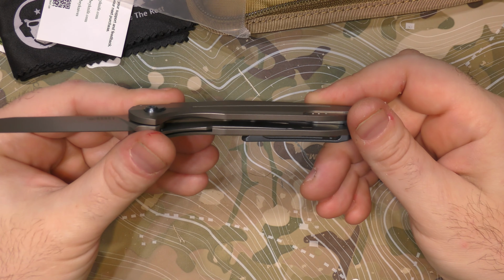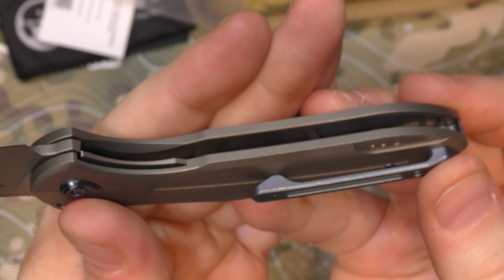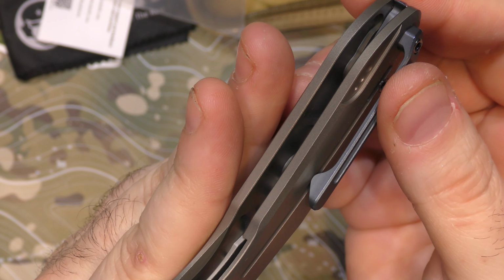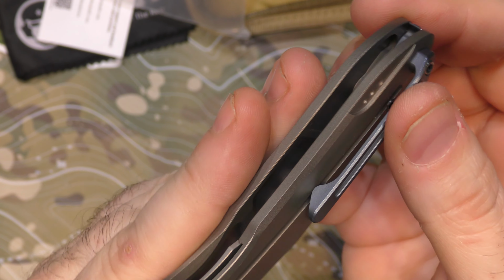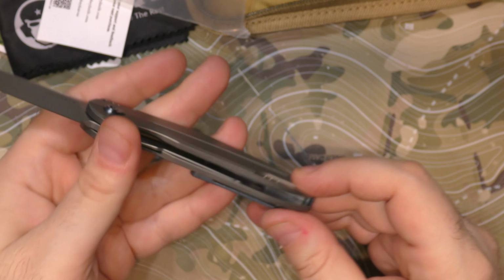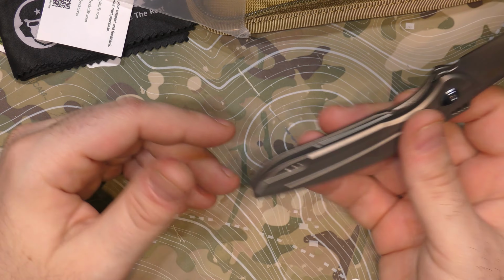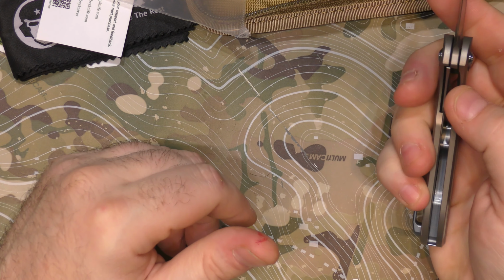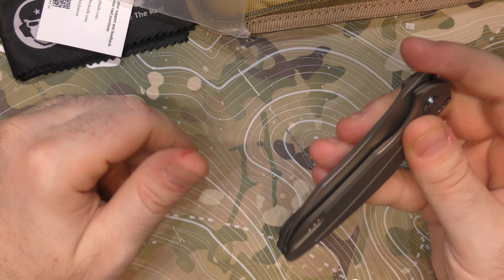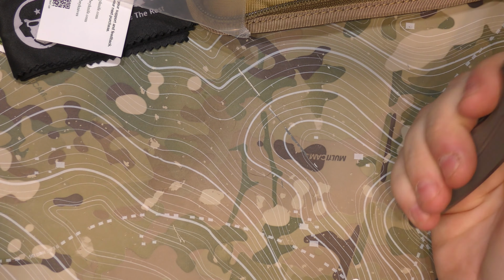I don't know if you can see, but internally, it's been milled out for lightening, and that's not an easy or cheap process for them to do, that milling out of a blank of titanium. That wears on machinery and bits and everything. So this is just a really, really nice piece to carry, to have, to use. It just feels so good.